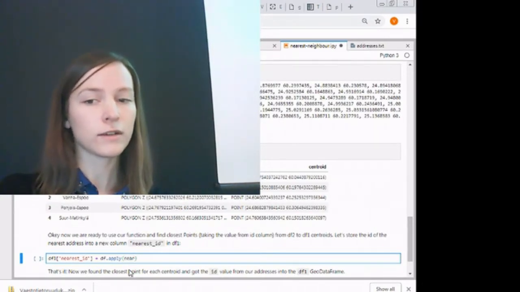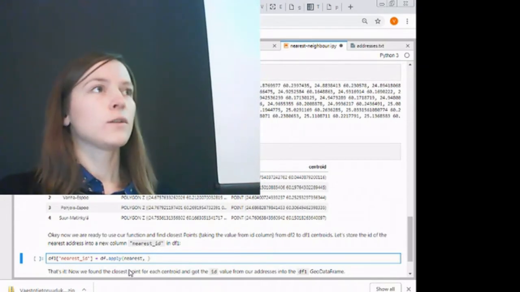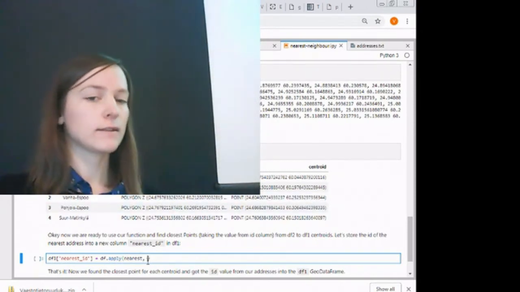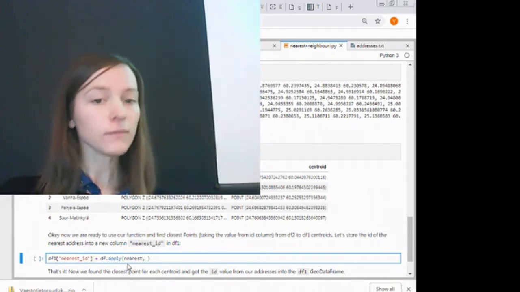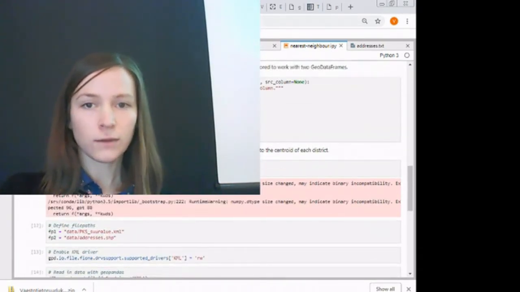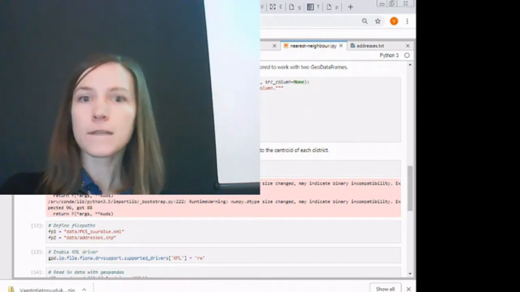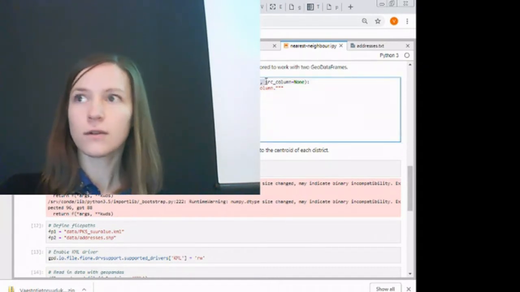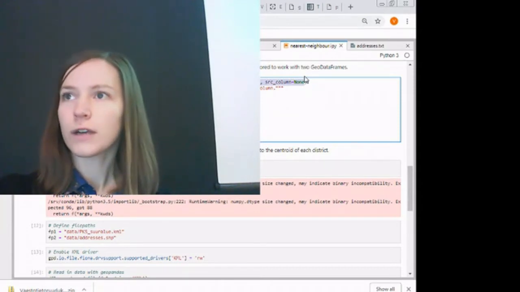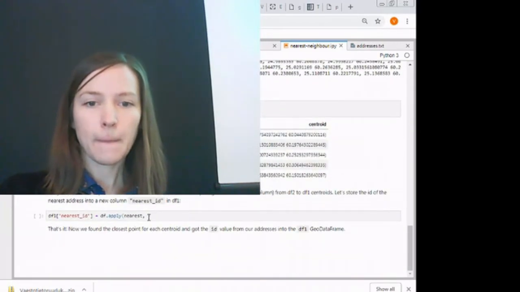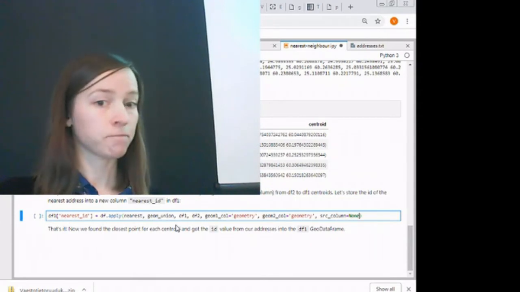So we have dataframe.apply. Then our function was called nearest. And often when you call functions, you would call nearest and then parentheses and then input parameters. But here, how you set the parameters of the function is after, inside this apply command. So our long and monstrous nearest function had all these parameters. Sometimes it's a good idea to copy all the parameters in order not to forget any of them and not to mistype them. And then I paste them here, and then we'll start modifying accordingly.